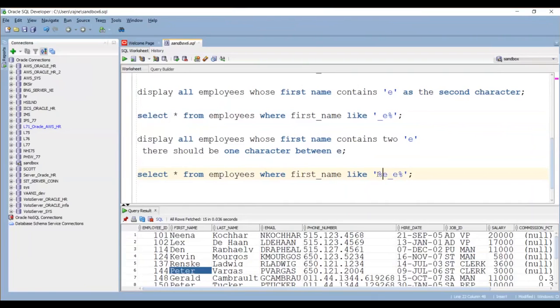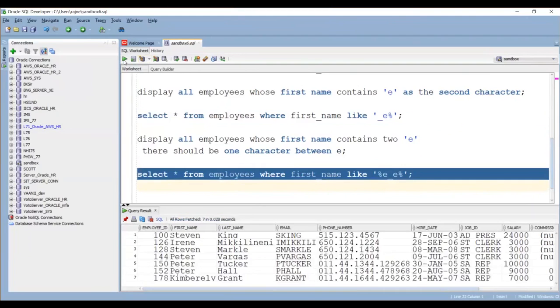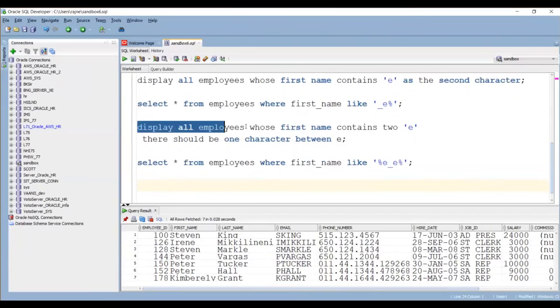I want before E a number of characters, after E a number of characters, but between these two E, there should be one character. So you can see Stephen, Peter, Irene, all these names having one character between E.